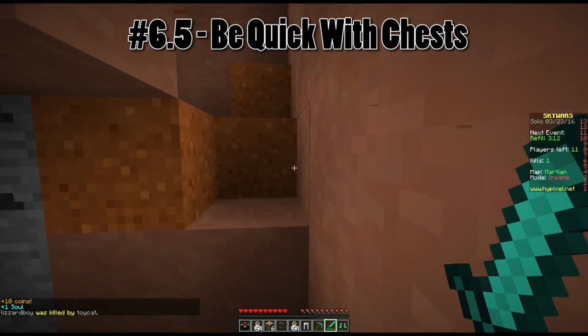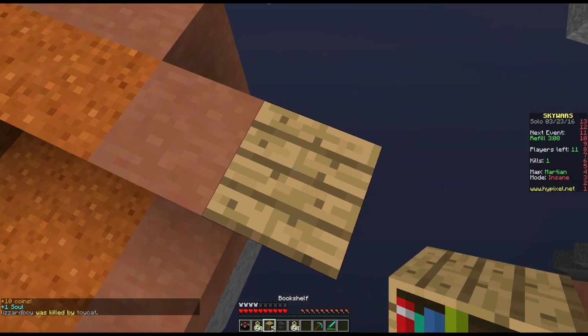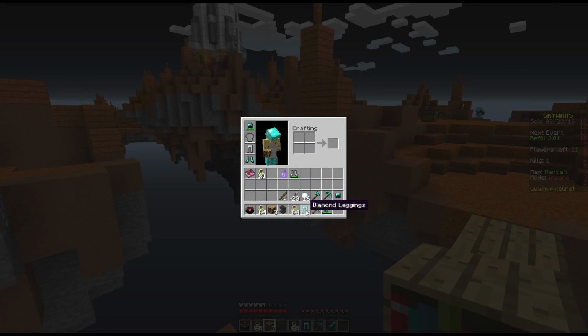You know what, let's have an 8th tip here as well, a bonus tip if you will, to make it 7.5 rather than 6.5. The bonus tip here is actually going to be to do with fighting people. But first of all, make sure you're not spending time in chests, because that's super important.